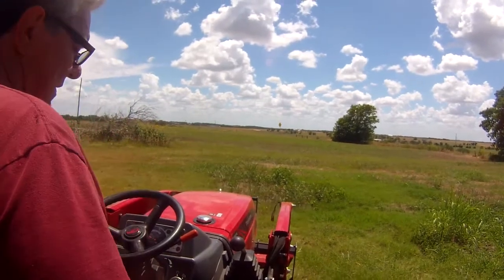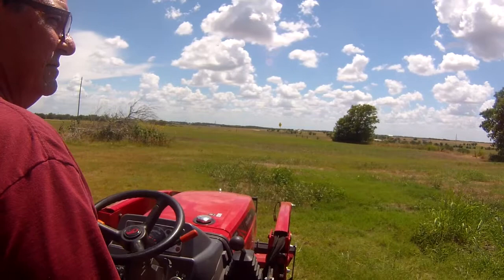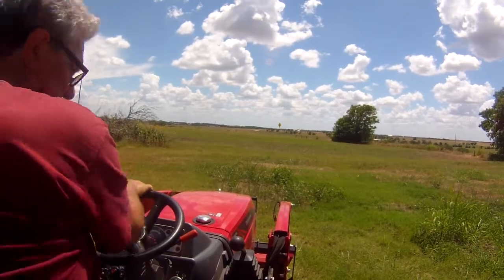And I think I'm going to take the front end loader off so I can get in a little bit better to wire. So that's what we're fixing to do here shortly.